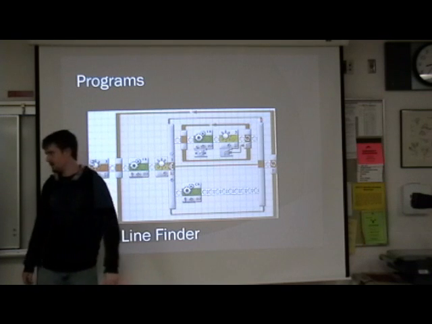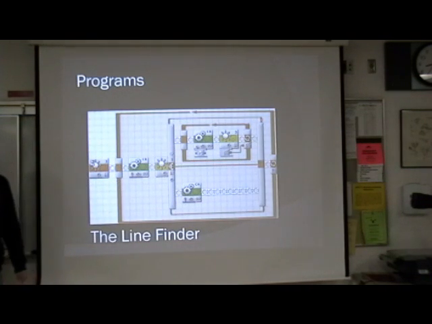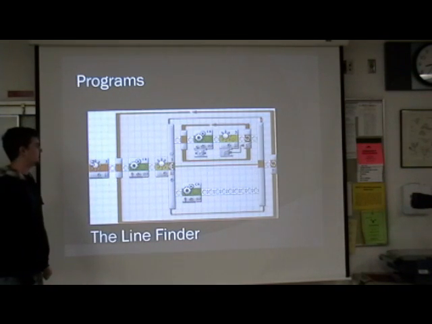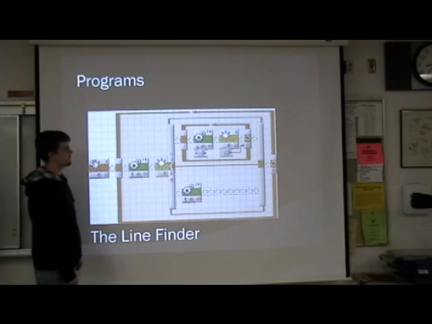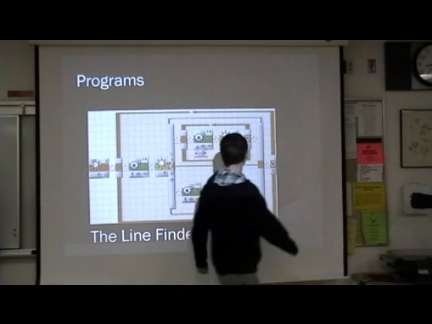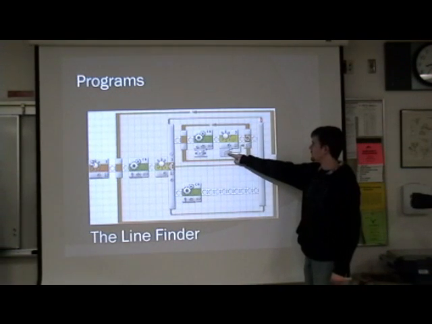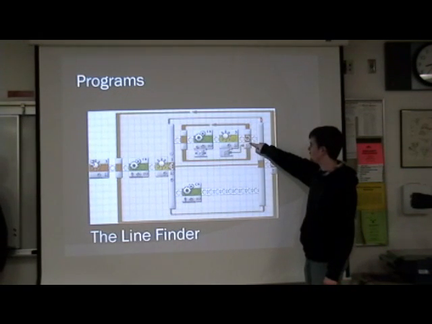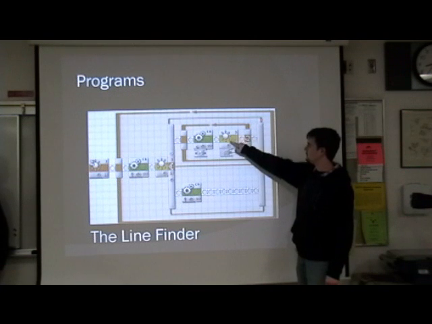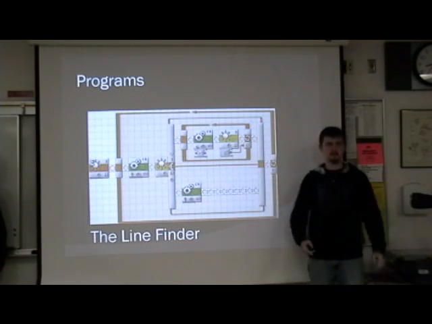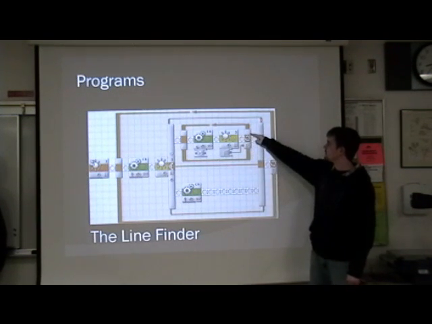How do you finish the looping? The inside one is from the light sensor. If this is true, if it actually sees light, it says that to the loop function.